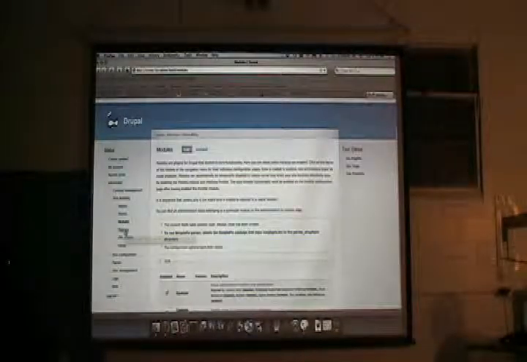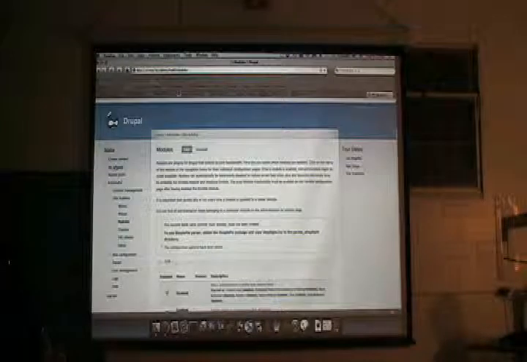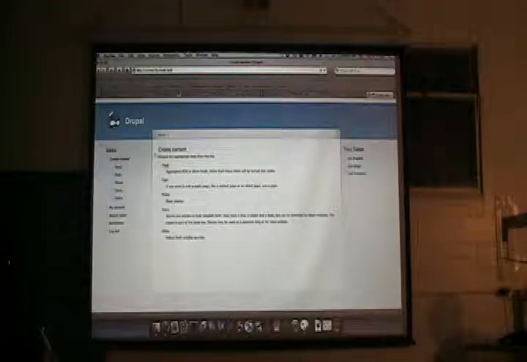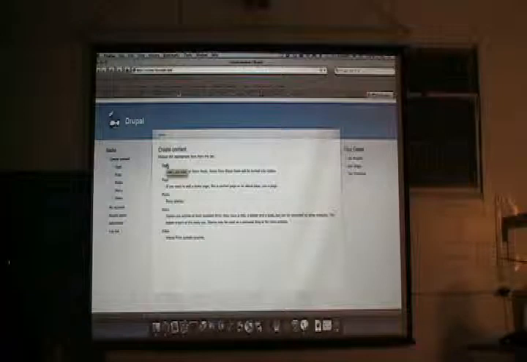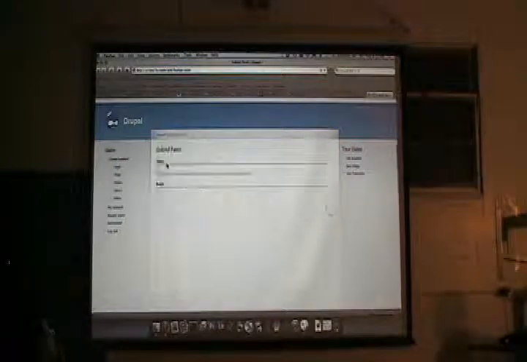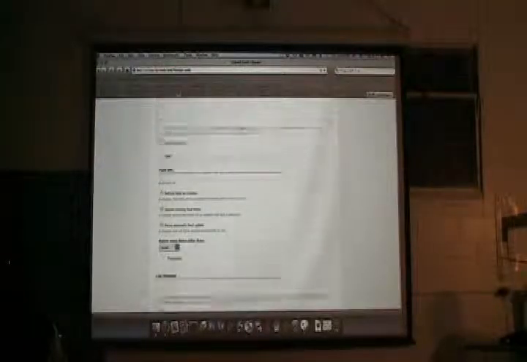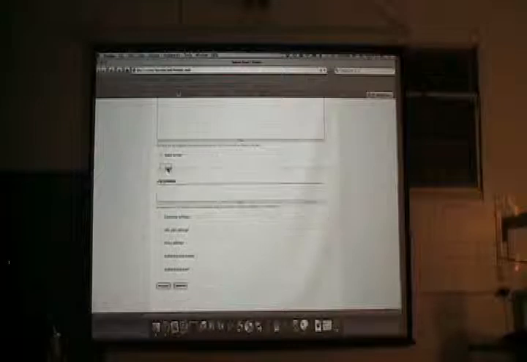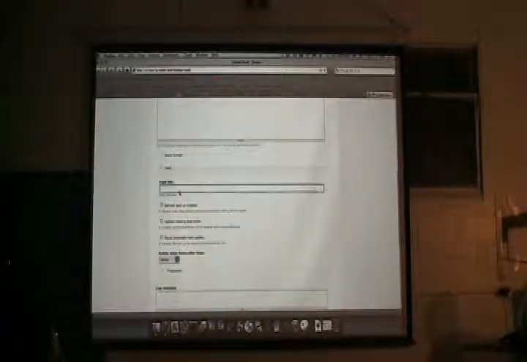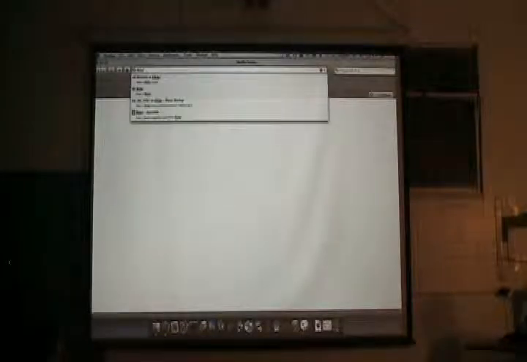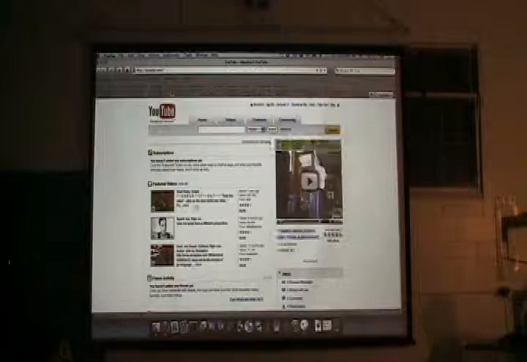And you'll notice now that we have feed as a content type. Okay, so we can create a new feed. And this will be our Flickr feed. It gives you additional information in the node add form now. So it's feed, it's a little drop down, and you have to specify a URL. So let's go Flickr, or we didn't do, let's do YouTube, sorry. Go API key.